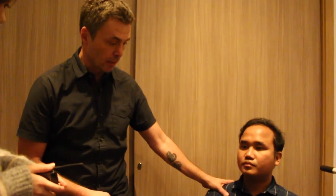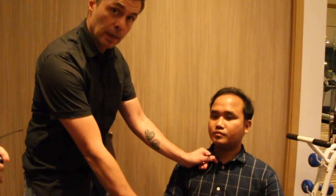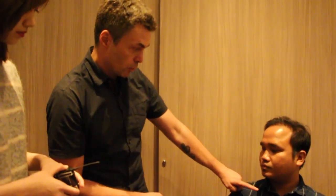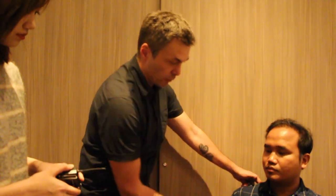Now, since Paboy doesn't have a jacket on, or a vest or anything like that, we need to find a way to hide the cable. We would never just mic him up with the cable hanging in front, because if I'm going to record that, we're going to see the cable. So a few things we can do is either I'm going to ask my interview subject, in this case Paboy, I would say, he's got a collar, so we can work with the collar. We can hide the cable under the collar. We're always going to want to put the cable down the back, never down the front.